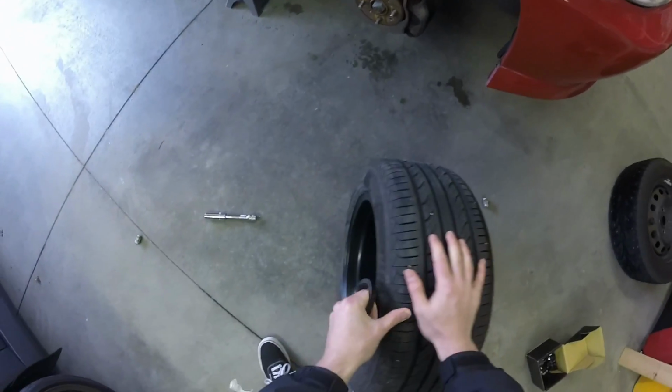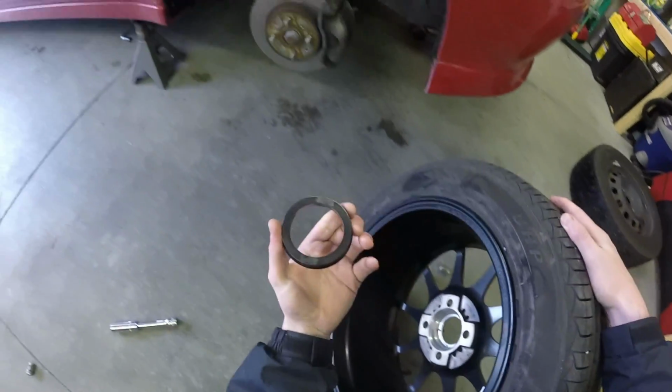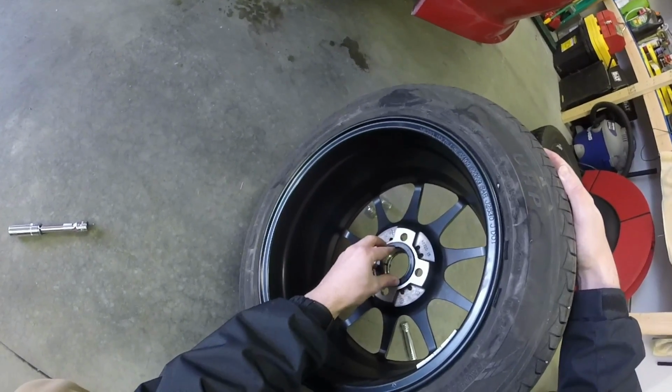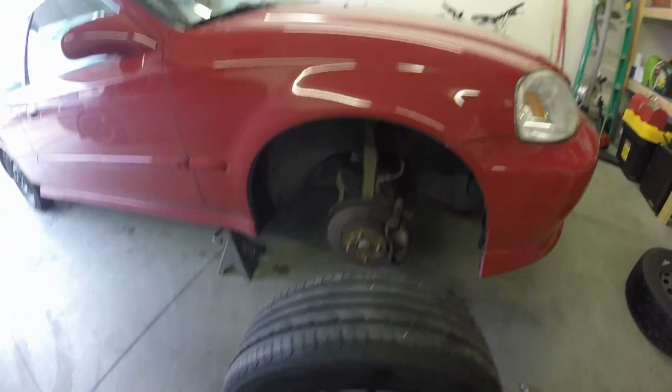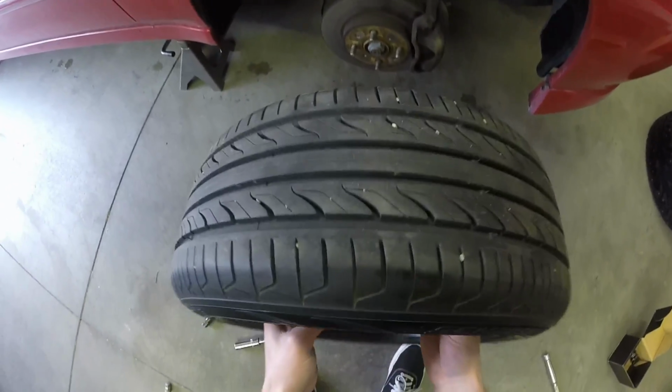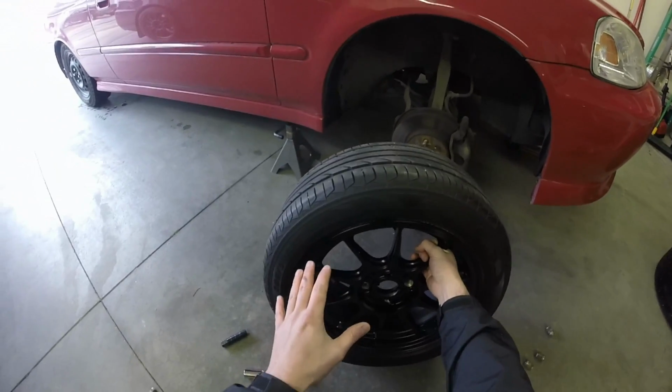So on the back side here, you'll see what I'm talking about. See, this ring simply just goes right inside there. Gosh, I'm so looking forward to this. I'm so excited. And holy crap, guys, again, back to the whole weight thing.